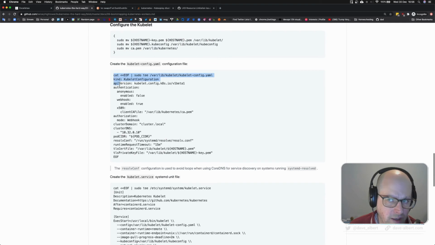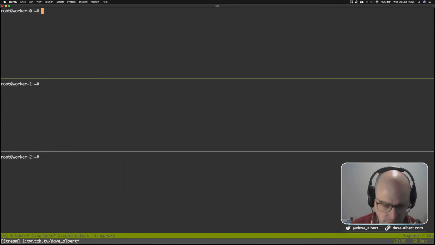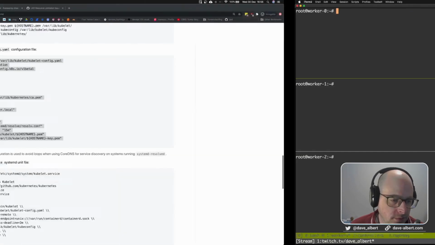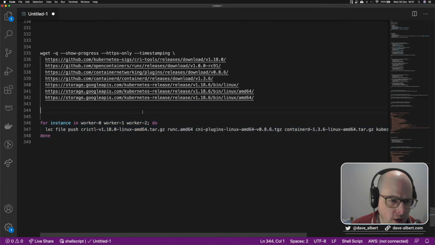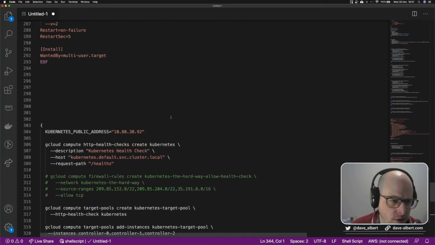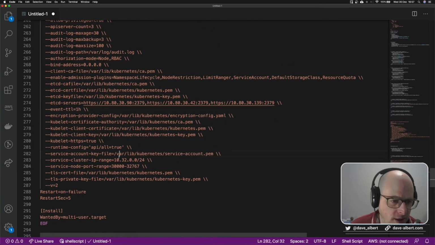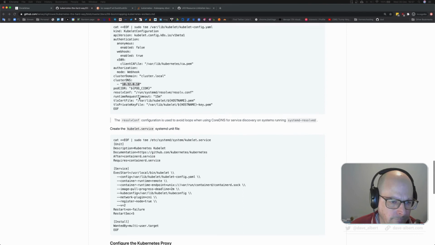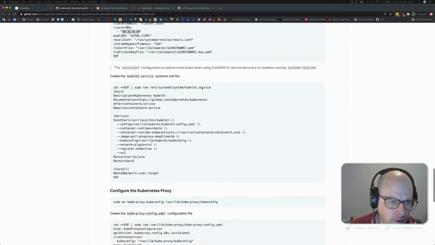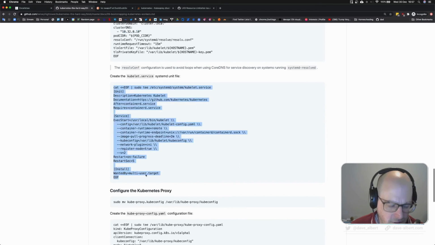So we're going to create the kubelet config. Oh, did I? No, okay, cool. Cluster DNS 32010. Did we already have a 32? I think we did. Yeah, okay. Whoa, 320, okay. All right, that's fine. Okay, the kubelet service.